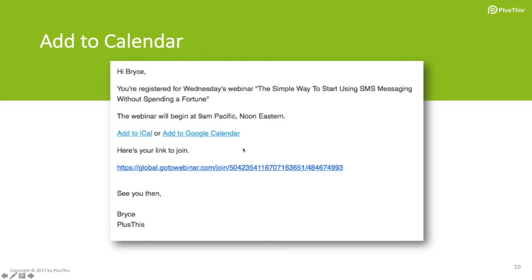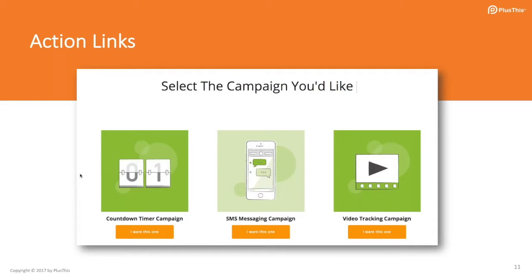This was asked for a lot. People just want an easy way to add a link to put something on a calendar, like you probably saw for this webinar. And now it's easy for your contacts, your leads, to be reminded of events or things that you have going on that come from your own email system.